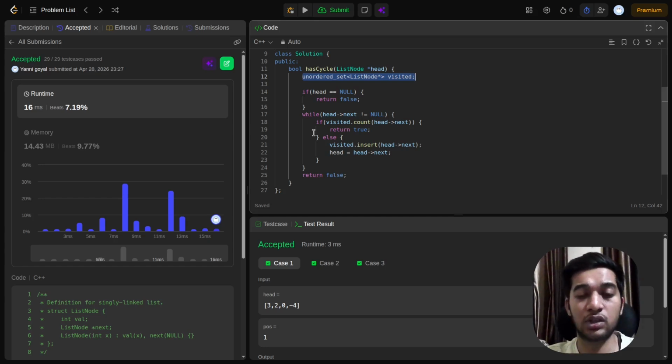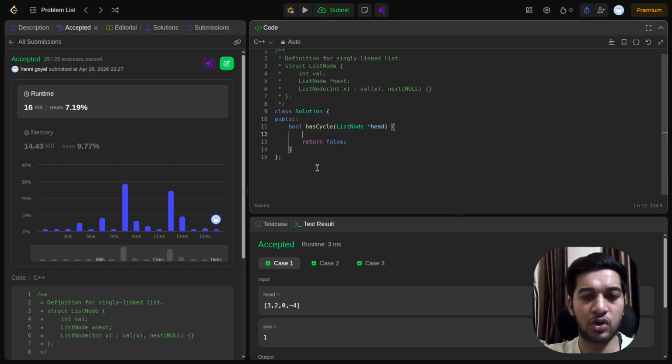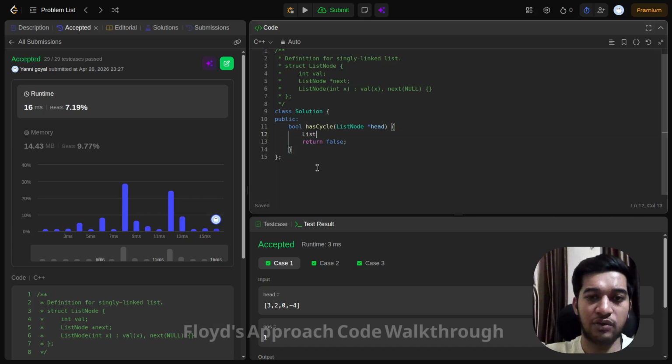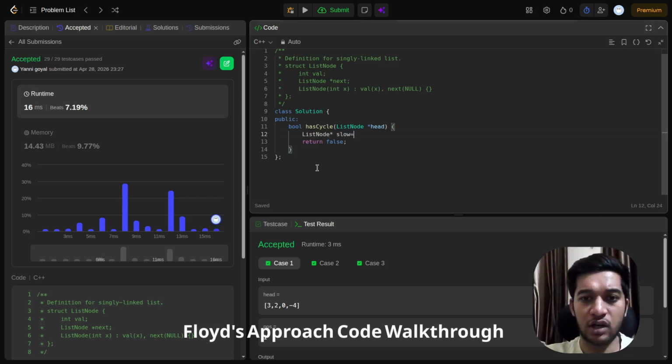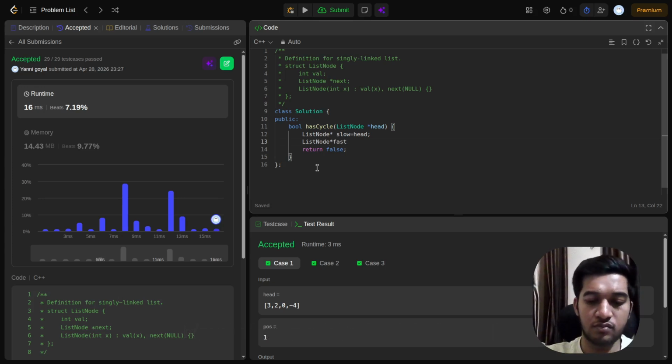So let's try to code this. First I will comment out and remove this code. Now I will take a ListNode variable for the slow pointer, and that will point at head, and then we will take a fast pointer, and that will point to head.next.